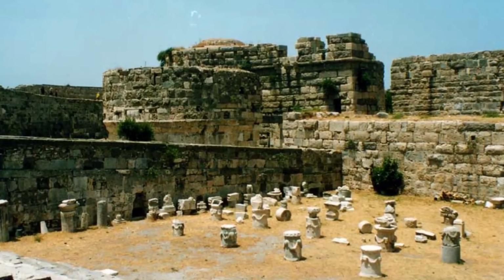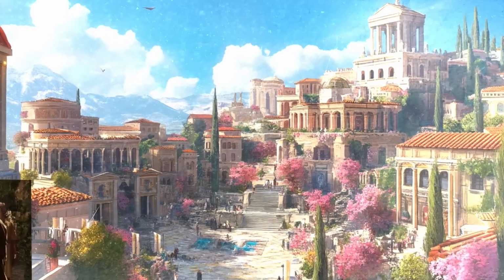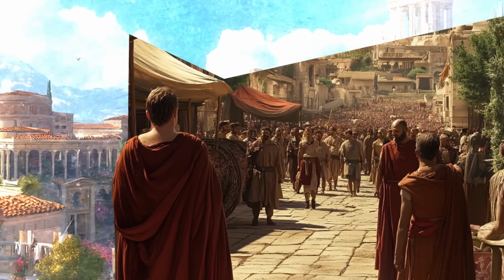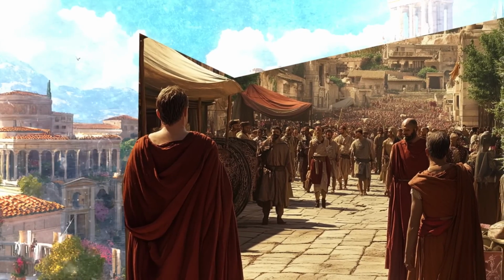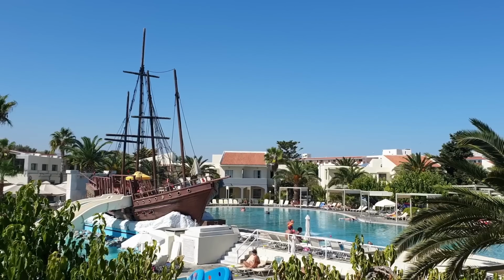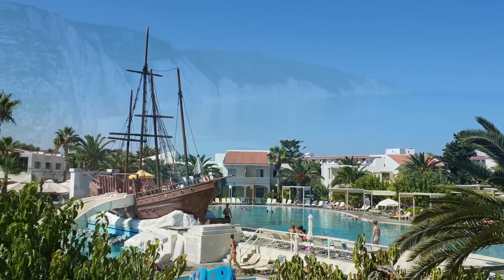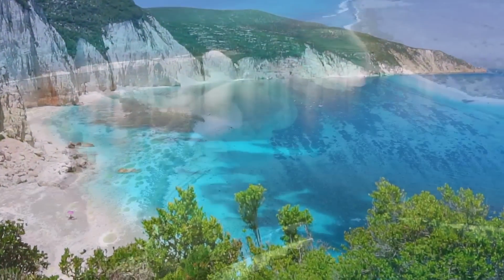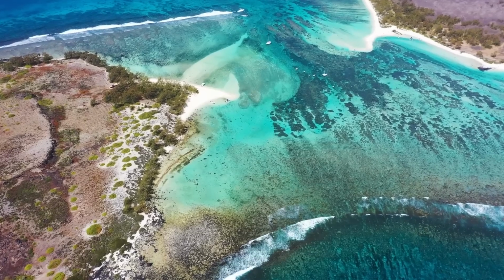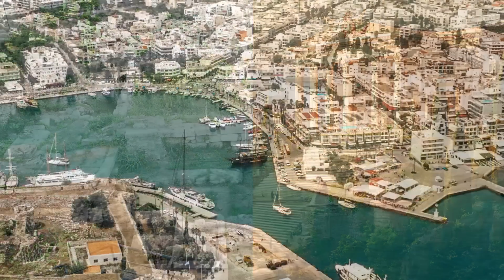A long time ago, local folk gathered up from different parts of the island to form a new city in the northeast. People have lived there since the Bronze Age, and over time, it became a super important center of culture and trade. And no wonder, since it's right near a natural harbor. The harbor was sheltered by two breakwaters, and people built some of the most important religious sites there, including the sanctuaries of Aphrodite and Hercules.